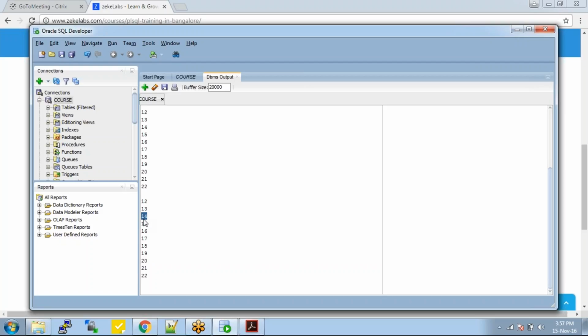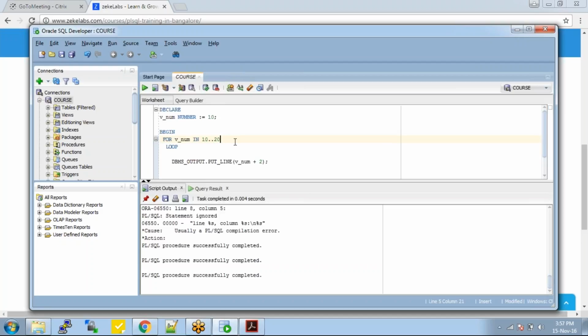Even if we put plus 2, it won't change the actual number. If you want it to be in a loop, I can place it again. What I mean is, if you want it to increment by 2 or something, you can have another loop or another if statement or some other manipulation, not directly.